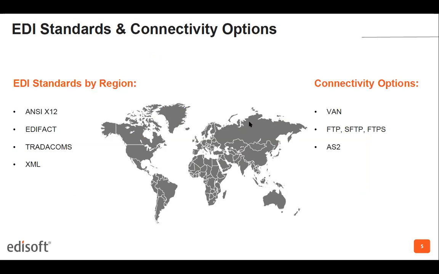On this slide, we'll go over the history of EDI and how you can understand it by region. The first bullet point is ANSI X.12, which is typically the North American standards body. EDIFACT, TRADICOMS, and XML are all standards bodies that set what the language is — effectively the alphabet for EDI. ANSI X.12 is used in North America, EDIFACT is more for Europe and the UK but is also used globally. The two most prevalent are ANSI X.12 and EDIFACT, and if you're based in North America, you'll likely be facing ANSI X.12.